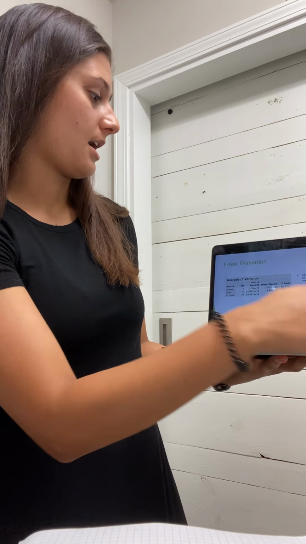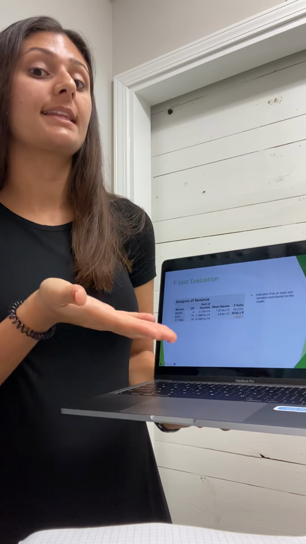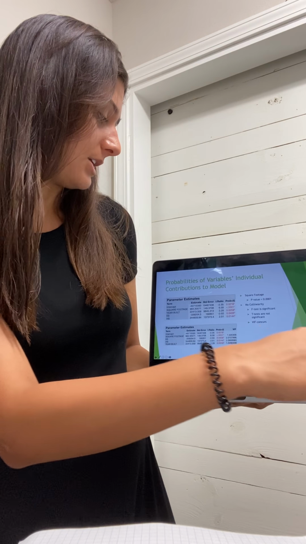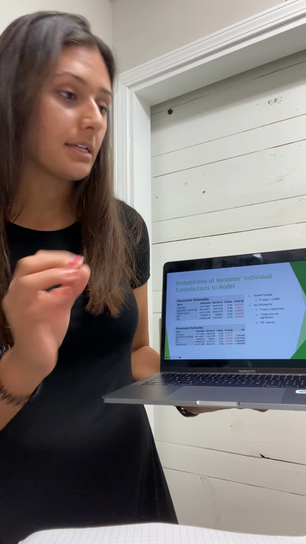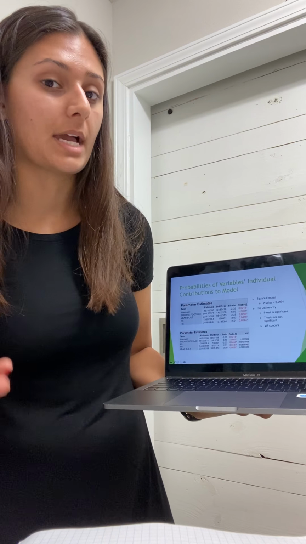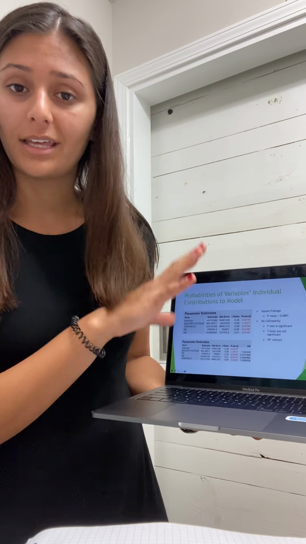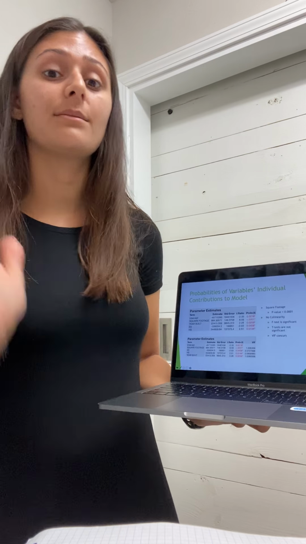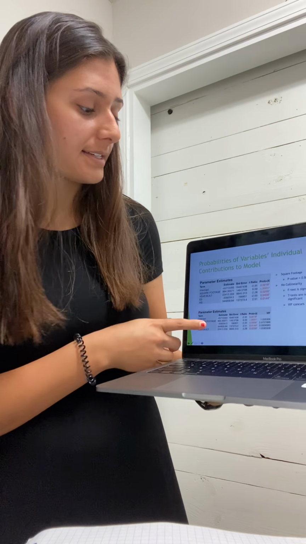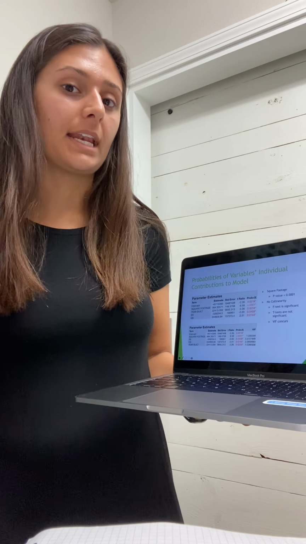So let's continue on. F-test evaluation. We get a probability of 0.0001, which indicates that at least one of these variables contributes to the model, but we're not sure which one. When we look at the individual probabilities, we see that the p-value for one is very low, square footage, so that might be the one that was actually contributing to the model this entire time. Although none of the t-tests seem very significant, and the F-test is significant, there is still no collinearity because I searched further and I looked at the VIFs for each one and none of them seem to be out of whack or indicating anything.